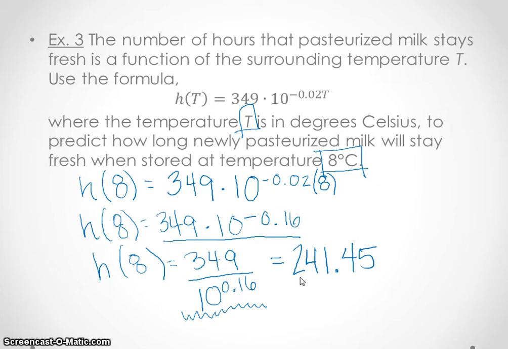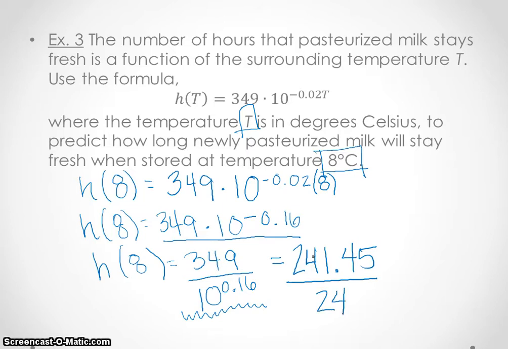So I can say, all right, it's been in there since Monday, it's Friday, we're good. Or vice versa. Let's say maybe it's 2 Fridays from then, and it's not good anymore. So if I have 241 hours and I need to convert that to days, then of course, how many hours are in a day? 24. So we divide this by 24.